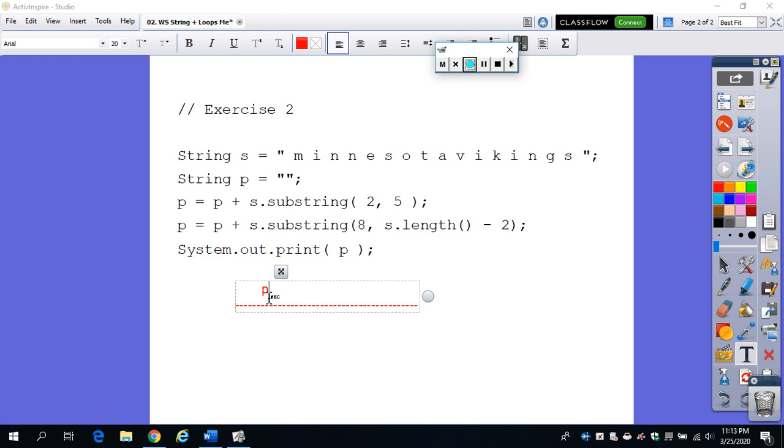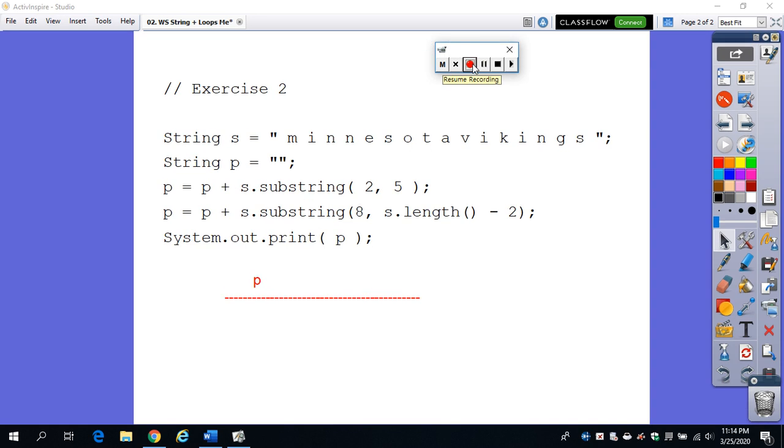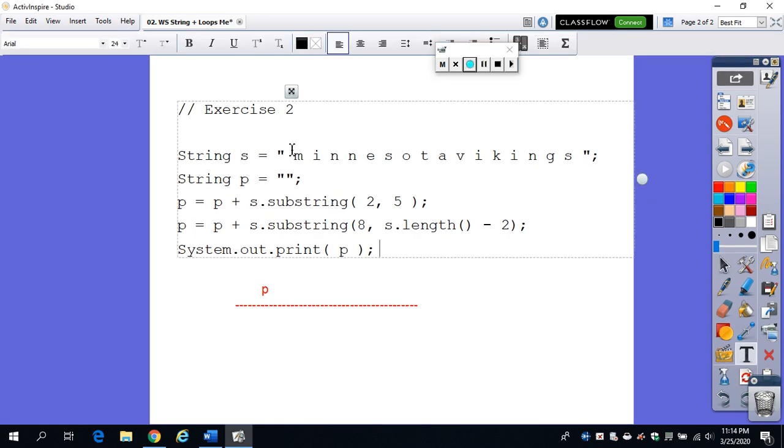So we'll record what P is, and once again, let me erase. We will go ahead and label some of the letters. And again, we don't have to label all of them, but we start at 0, and then 1, 2, 3, 4, 5, 6, 7, 8, 9. That's good enough. Okay, so let's go ahead and do this.